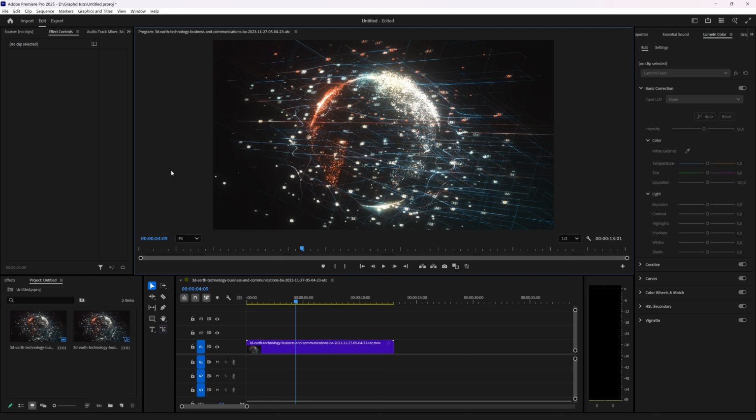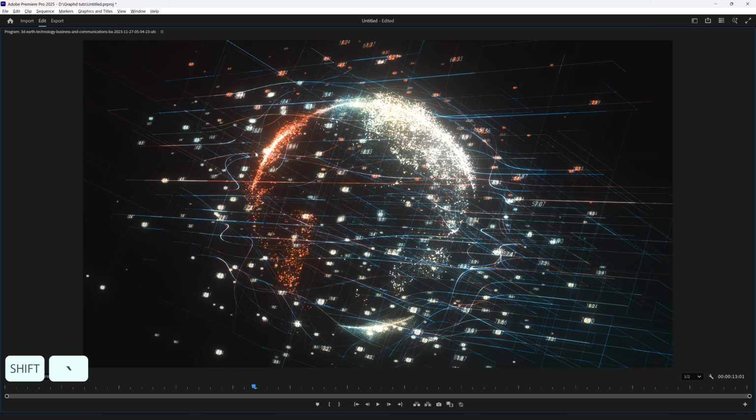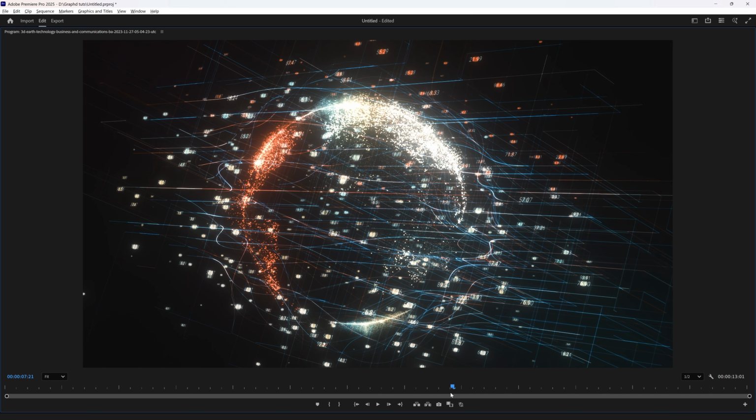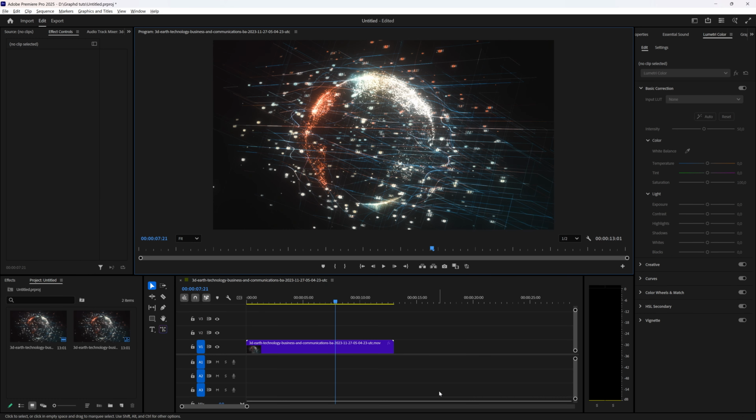But if you want to have your preview full screen, there are two options to do so. You can select this preview again by left-clicking it, and then pressing the Shift backtick key will give you a sort of semi-full screen. You still have this bar which shows you where your play is happening, your playthrough. Then press Shift backtick key again if you want to have it completely full screen.